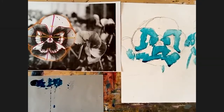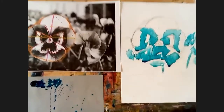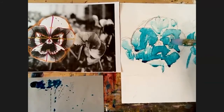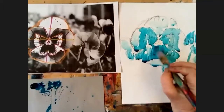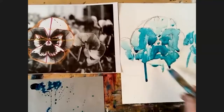Better, Rashmi. All right, go ahead and start painting. Decide what your values painting. You do not have to do what I'm doing. This is a little ballsy. So notice, to make a lighter version, I'm going in with more water. If I feel like I lose my values, I might darken. As we know, if you're working in acrylic, it does not hurt to go dark. Go dark. Embrace the dark. The dark is beautiful. It's what highlights the light.